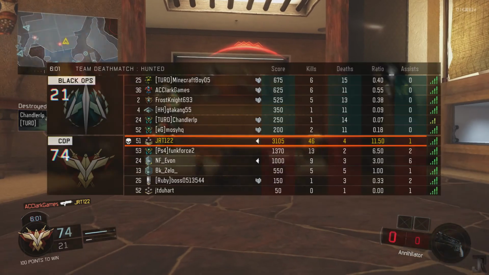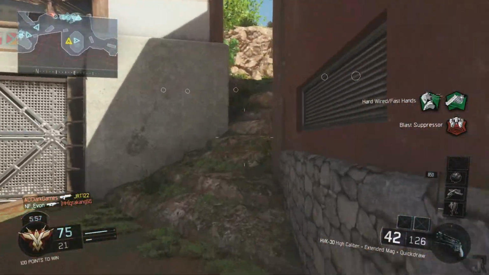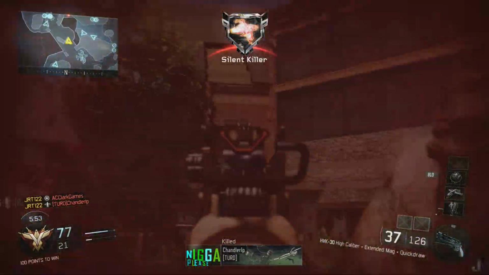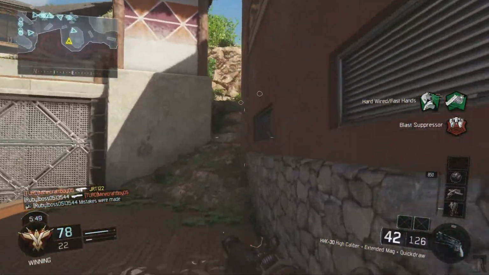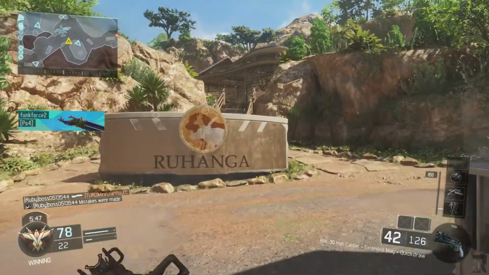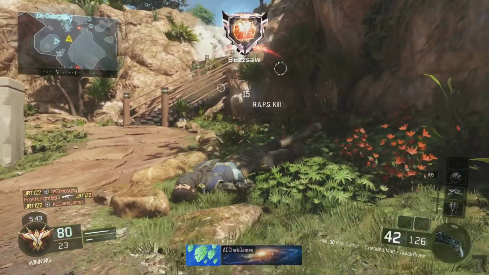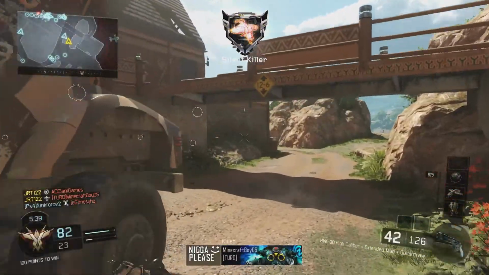Continue to rush your spawn. Did horrible in that specific point. So I don't have anti-up on. I am using hardwired, as you can tell, because I don't have the first 150 points towards my score streaks every time I die. So I am using hardwired, blast suppressor, and fast hands. Only took me a couple times to die to figure that one out.